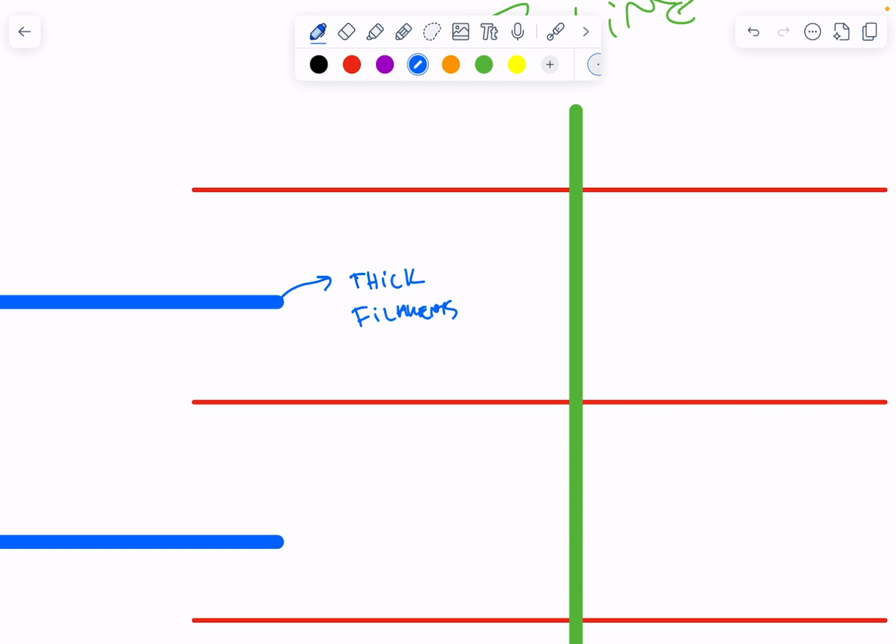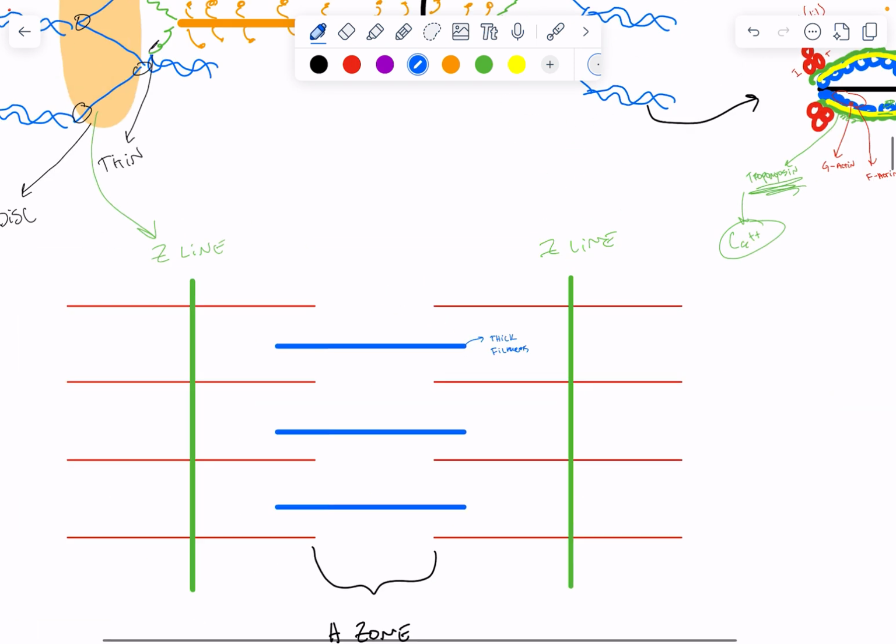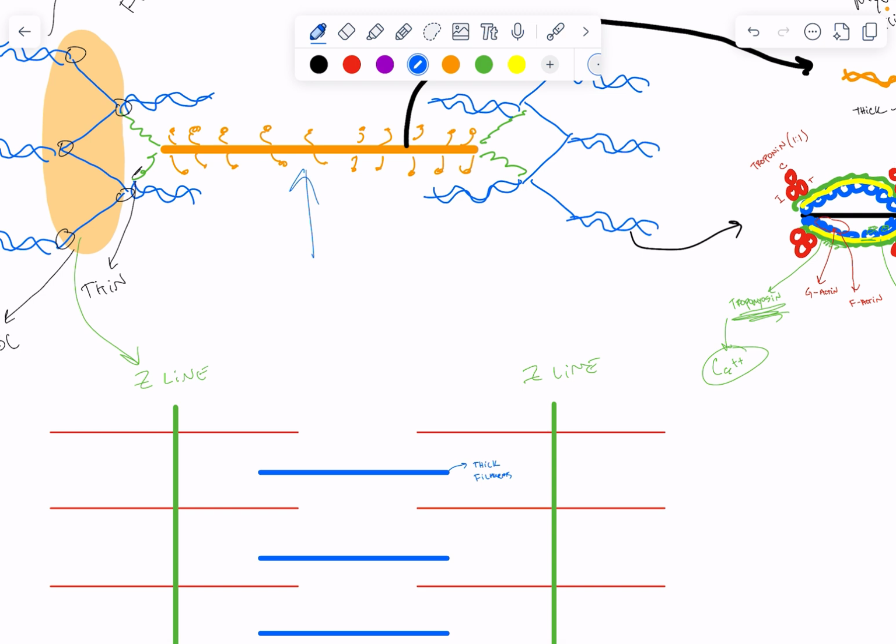So these thick filaments are where we're going to see the myosin actually binding to the F-actin and such. That is why they're called thick filaments: that's where all the myosin heads are, and it's going to appear very thick when you're looking at a cross-section of a muscle cell.